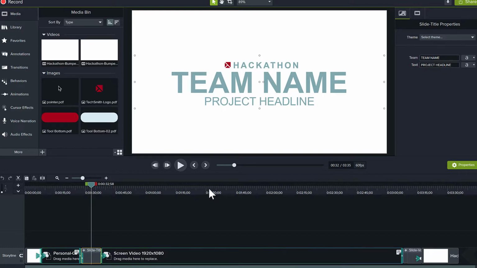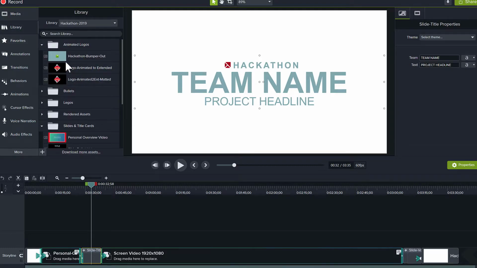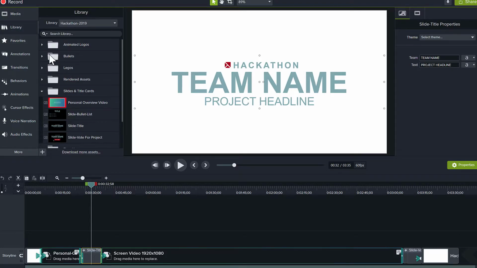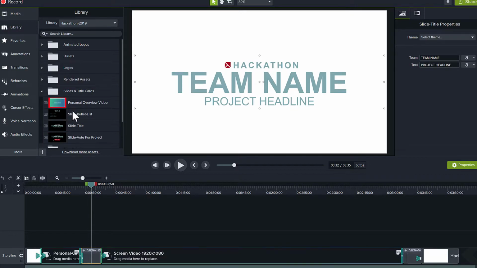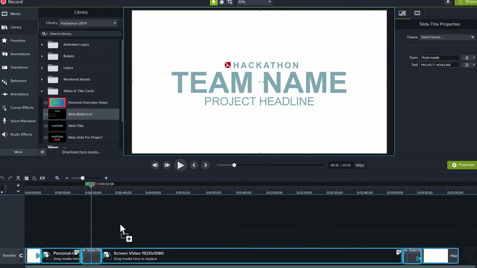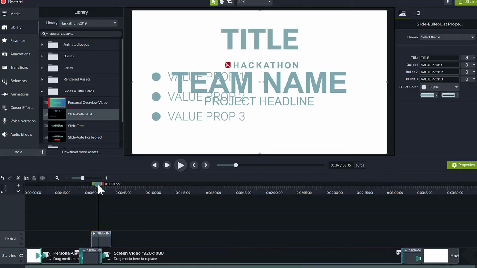But I also recognize that not everyone was going to follow my suggested format, and that me, myself, if I'm using this template, might want some more tools. So I built a library for it. And what you see in my library is essentially, here's all my logos, animated logos, for the bumpers that I built. Here's some slides and I'll just drag them down to the timeline. Some slides that I built, title cards, other things.